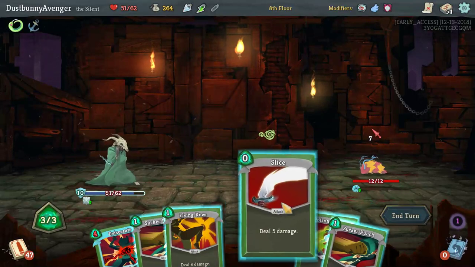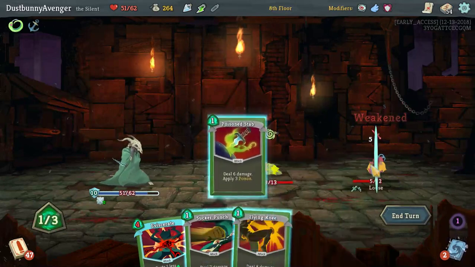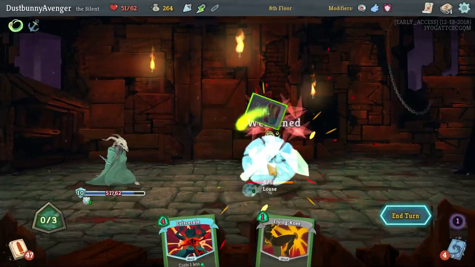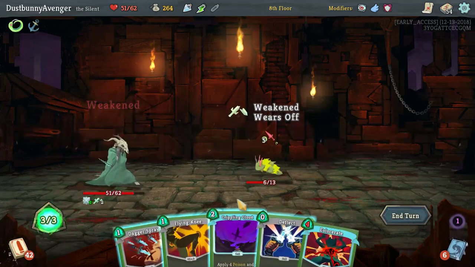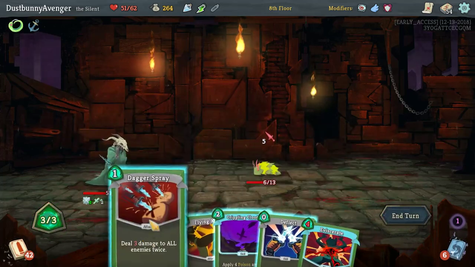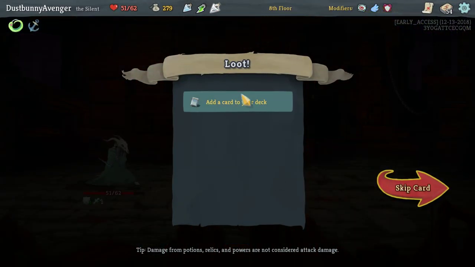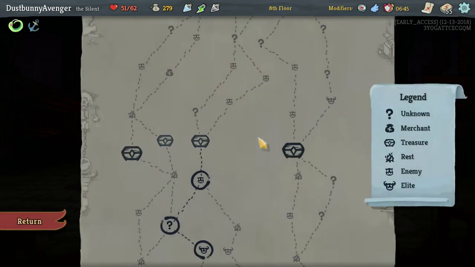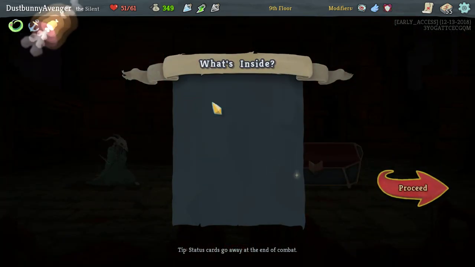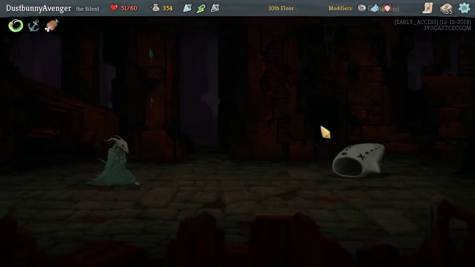15 down for you. 5, we'll do a quickeroo on you. Sucker punch. You weaken for your next turn, but it doesn't matter because you're dead. You're all dead. After image is perfect. We got, oh, meat on the bone, nice. Chances are this was meat on the bone also.